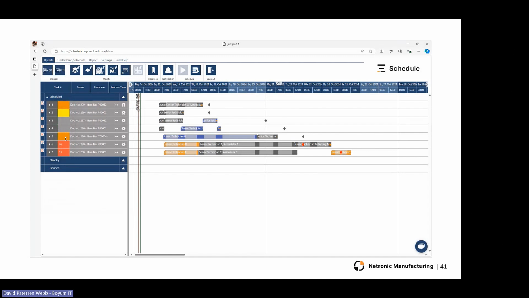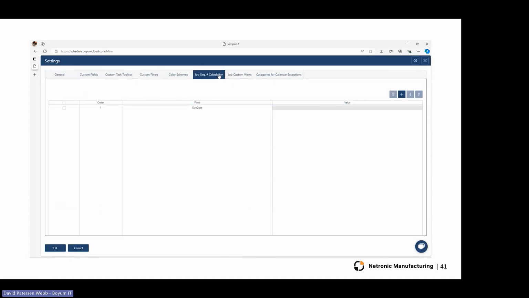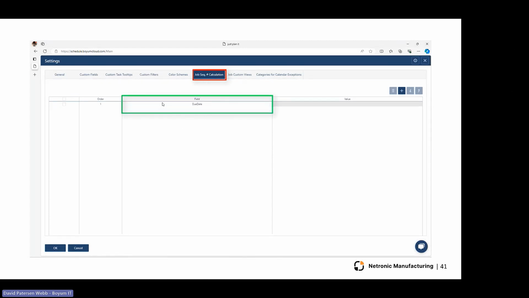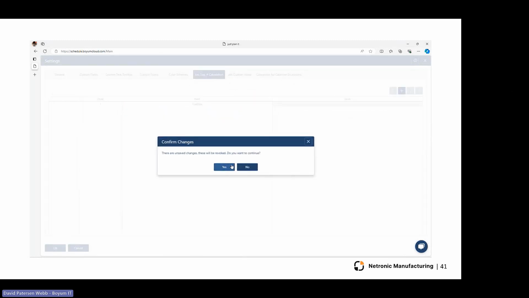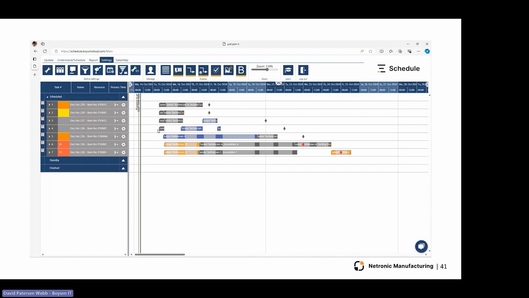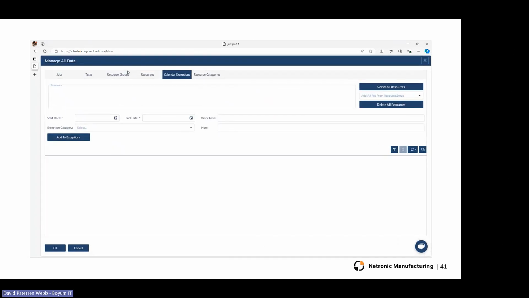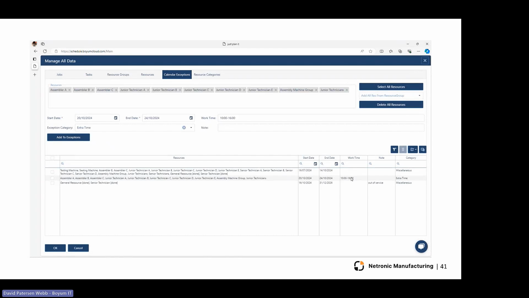We may ask, what does the system use to calculate the sorting sequence? Well, this is defined in the settings under the option Job Sequence Calculation, which we see here is set to due date. Back at the planning board, we can start to explore several ways to resolve any issues highlighted. One way is to jump back into the calendar and work with the exceptions to increase the availability of hours to cover some overtime allowances.